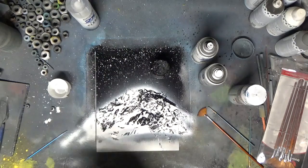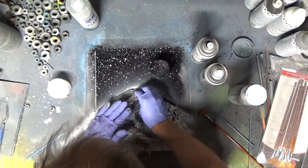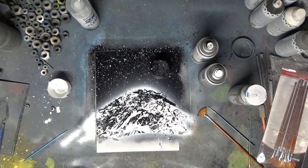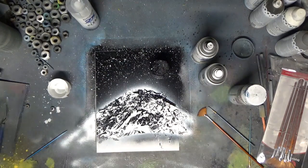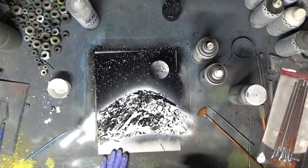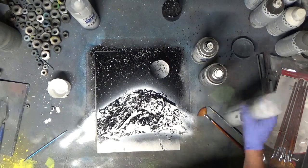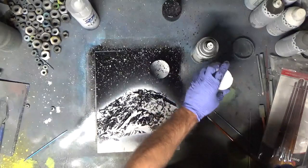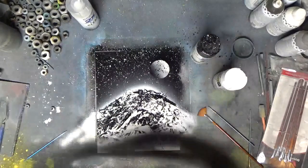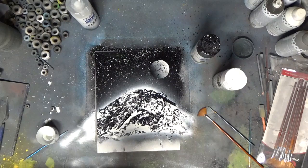Now, if you don't like the way it looks, you can do it again. You can always do more white over the top. Just trying to make it look like snow-capped mountains a little bit. Should look good enough. We'll reveal our moon. Moon looks pretty good there. So now I'm going to take this quick color, cheapo white, make a nice mist down here at the bottom of the mountain like it's fog.